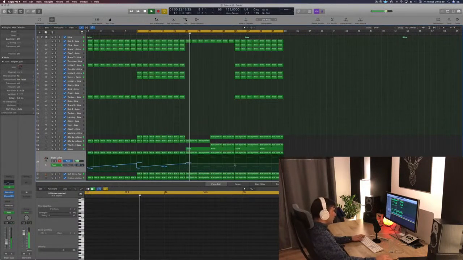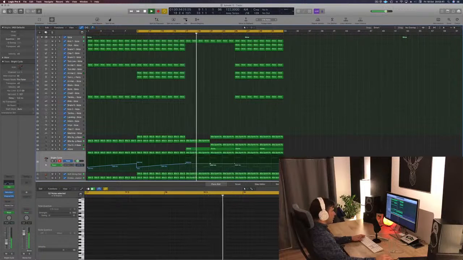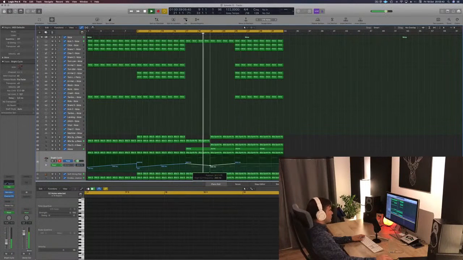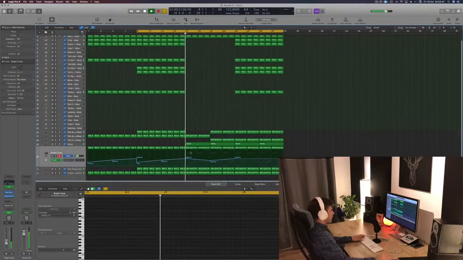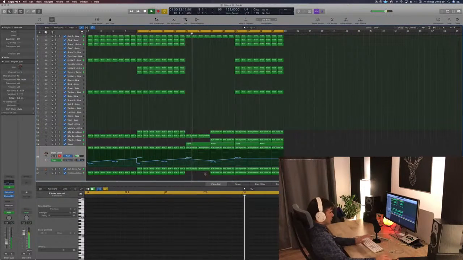So let's play a little bit with the automations here. This pad in the back shouldn't be there.